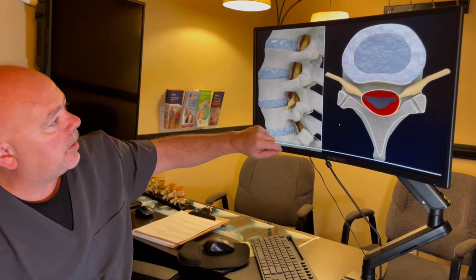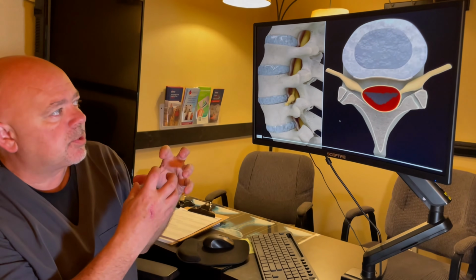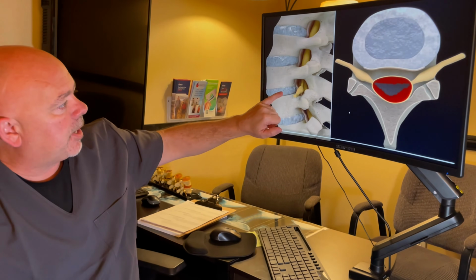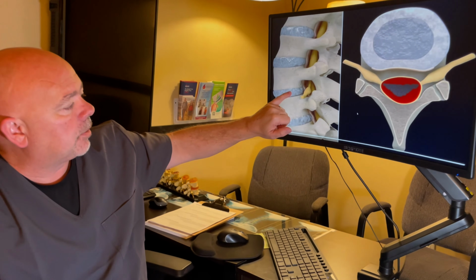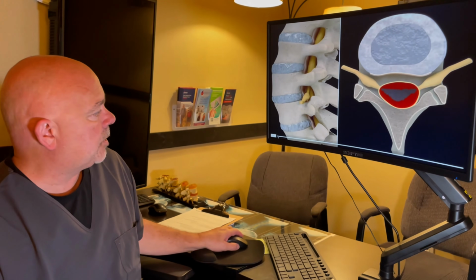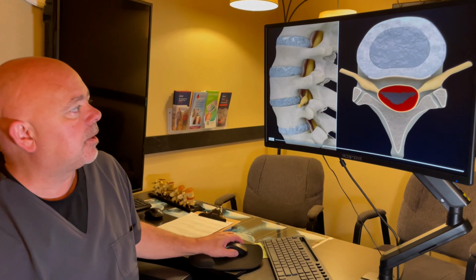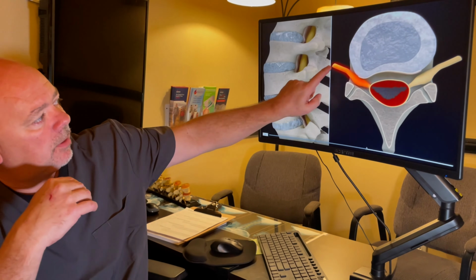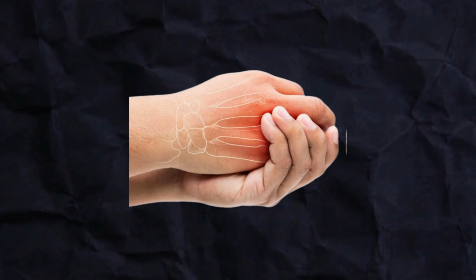discs in our spine, and they're a spongy material. One of the problems that can happen is the misalignments in the spine can start to tear the annular fibers of the disc, and that's the netting that holds things together. What eventually starts to happen is that it tears and the disc starts to protrude out. Now, when the disc is hitting the nerve, this is the left nerve that feeds down the body. If you're putting pressure on the left nerve, that can cause numbness and tingling down in your hands and your fingers on the left side.